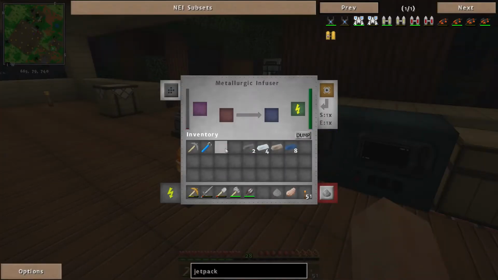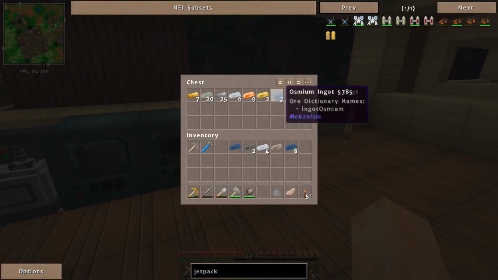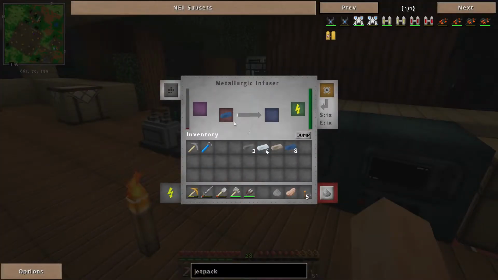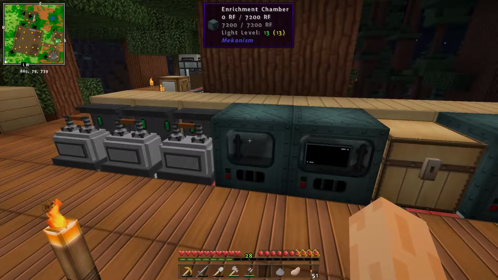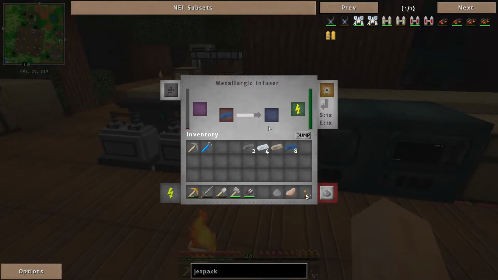I want this particular one, don't I? So put some redstone in there, grab a piece of iron. No, a piece of osmium I need, don't I? There we go. Put you in there. It used to be iron, I'm fairly sure, but they've changed it to osmium now, which is fine. It's making more use of osmium. It was a little bit superfluous before.